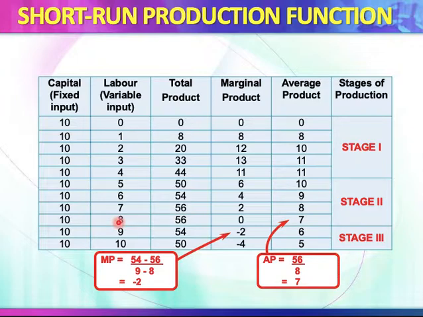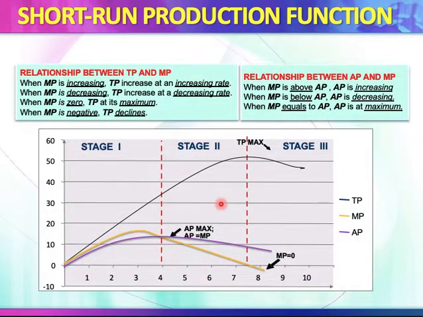And this law of diminishing return table can also be explained by using a diagram. So this is a diagram. The total product will increase until maximum and then reduce. At the maximum point, the marginal product equals 0. This stage is the best stage because at this level, all the combinations of inputs are fully used, fully maximized. The average product increases until this level and then decreases. So you can read in detail for this part.